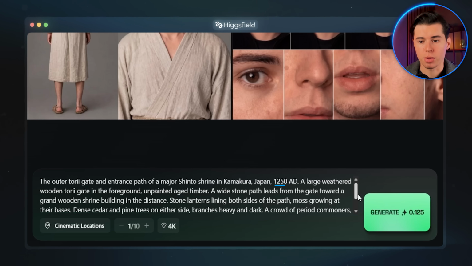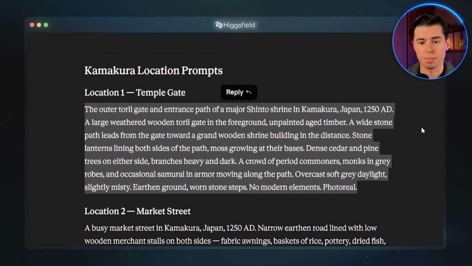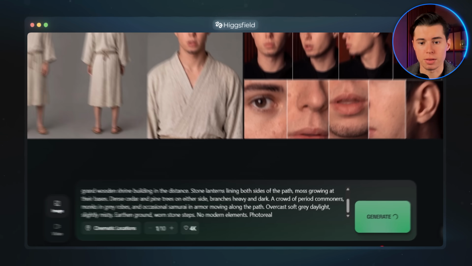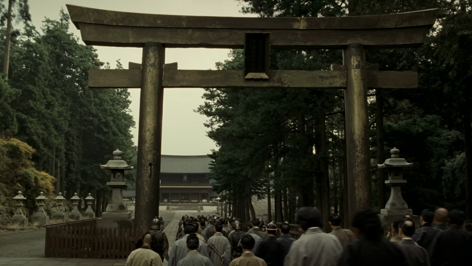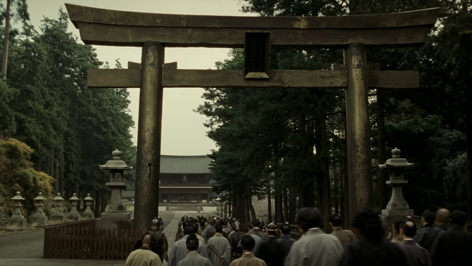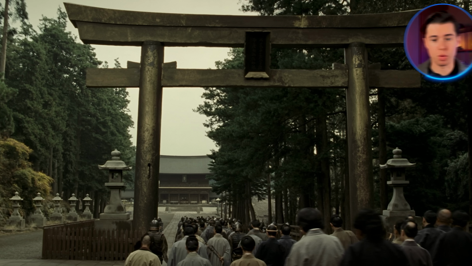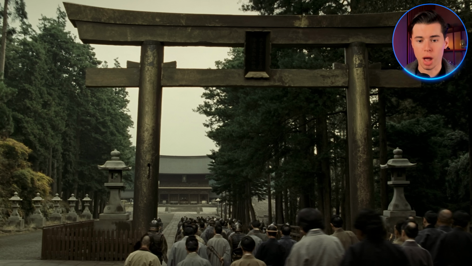I also added the time period, and I generated this prompt using Claude in the same chat where we built the story and the strategy earlier. And you can do the exact same thing. Now let's have Cinema Studio generate it and see what we get back. Well, this first one already has a really realistic feeling to it because the lighting came out a bit darker, which makes it look like one of those old documentaries. So it definitely nailed the historical look I was going for.